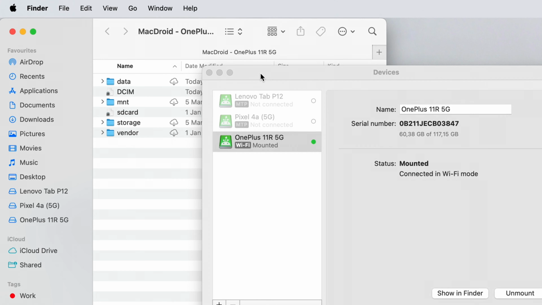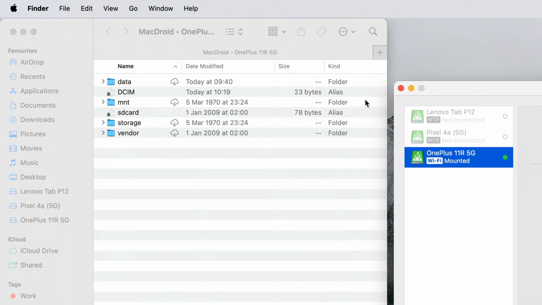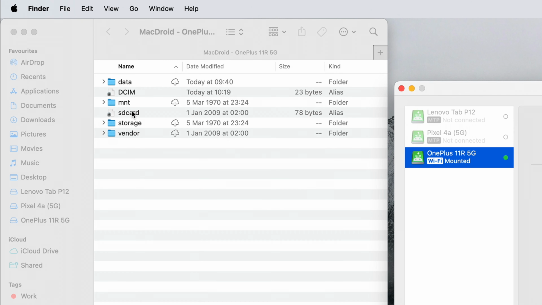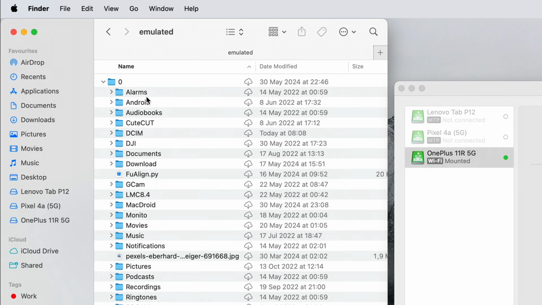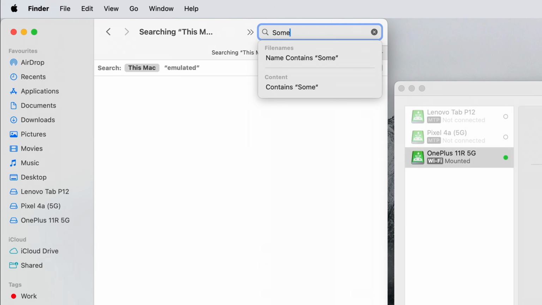Besides that, you can connect your Android smartphone using the classic method with a cable, as MacDroid supports wireless connection via ADB and MTP protocols along with wireless connection. I also like the fact that when using MacDroid, the devices are mounted to the system as an external drive rather than in a separate window. This makes it more convenient to transfer files and gives you access to all Finder features, such as search or editing documents directly on the drive.